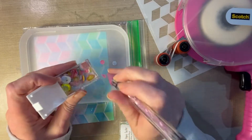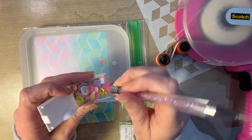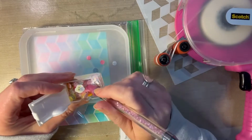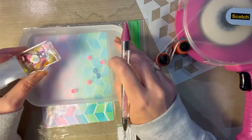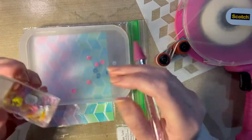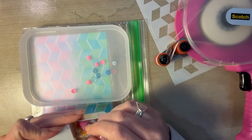So for the first of several sparkle blends, I am going to use Bundle of Joy. This has some pinks and purples in it. The pink is a little bit brighter than the pink that is the Kitsch Flamingo. And the purple has a little bit of a blue to it.